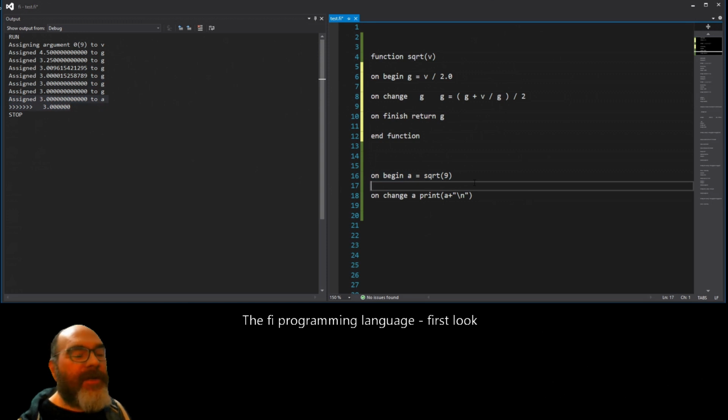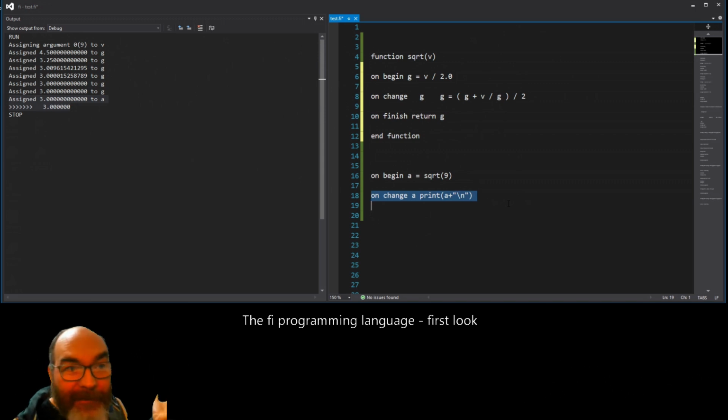And all that's finished. And now it looks and says, do we have anything to execute? Well, A changed. We have a rule here that when A changes, we should print it. So we must print it. And so we do. And then it says, are there any other changes? Answers no. And it terminates. Stop. And that's what you've got.